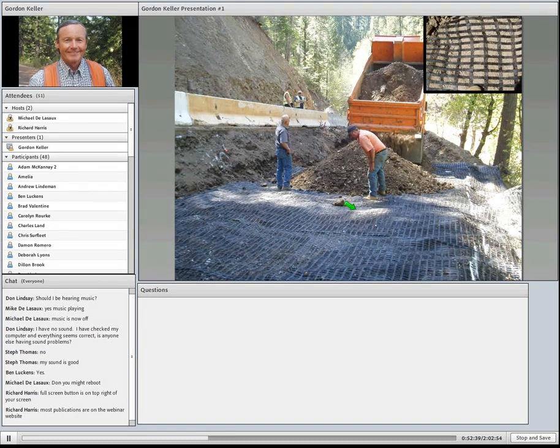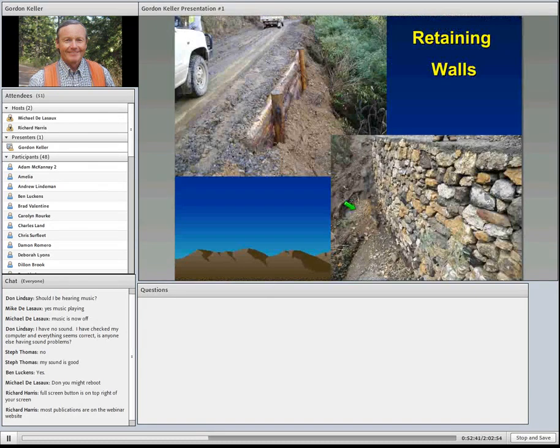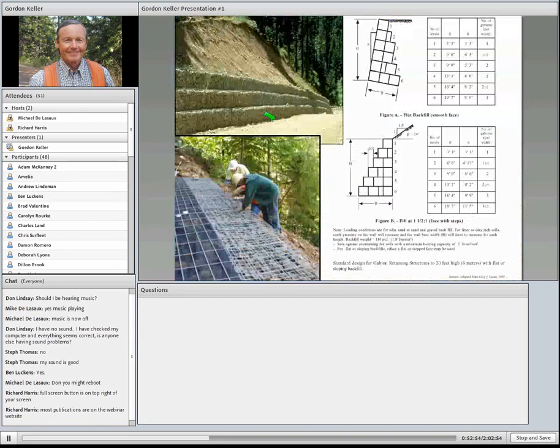So those are fills. Now the last area here is talking about retaining structures. Lots of types of structures. These are just some small little ones here. Rock walls, timber ones, obviously not designed. Gabions are probably one of the most common types of structures that are designed. These are a couple examples of them in these photos.